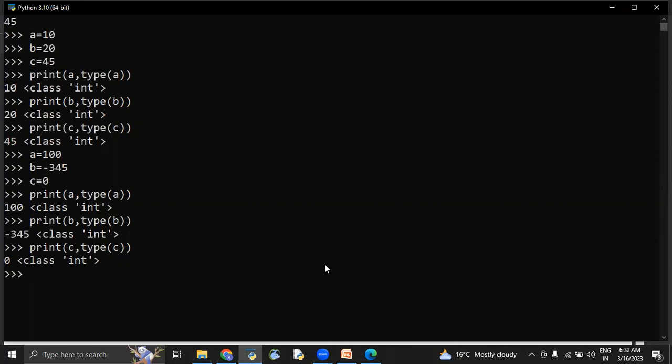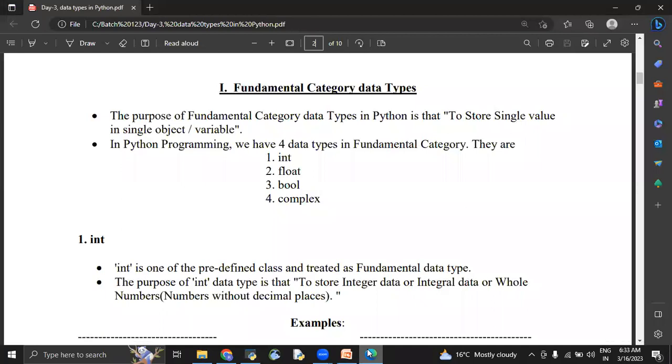Now, what we need to understand is that with the int data type, we can also store different types of number system data. In programming language we have 4 types of number system data.